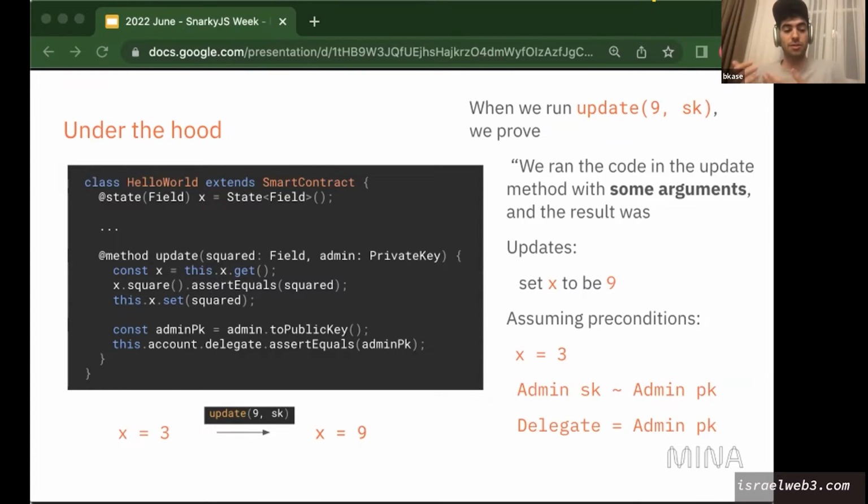And the result of that execution is that we want to update x to be 9 specifically, if the following preconditions hold: that x was 3 in the beginning, that the delegate public key is equal to the admin public key, and the admin public key is associated with the admin private key, such that the transformation is valid. And if all those preconditions hold, when this proof is verified on chain, then the state update will be applied, and the contract execution will be successful.